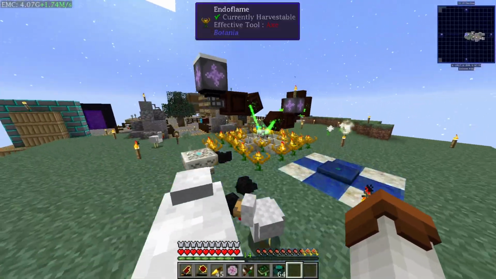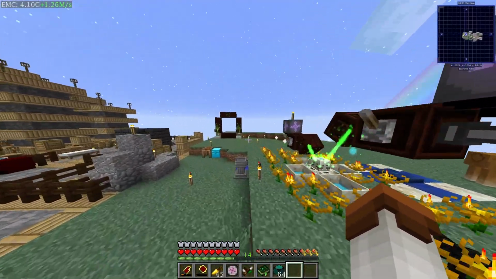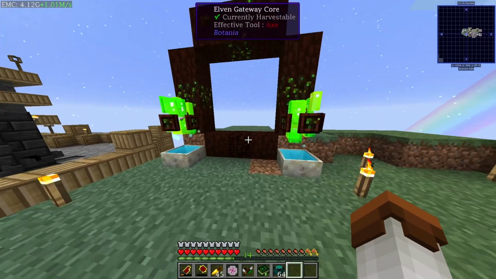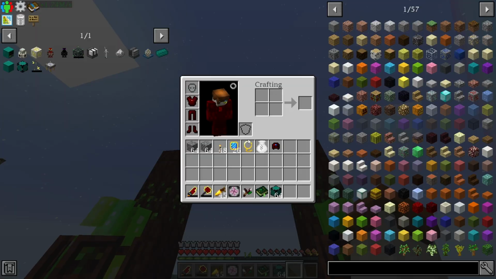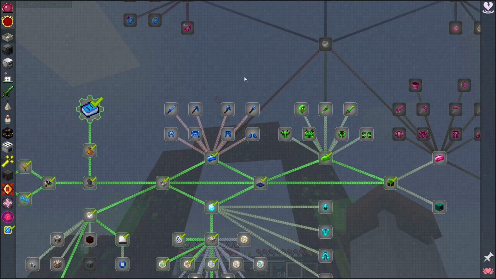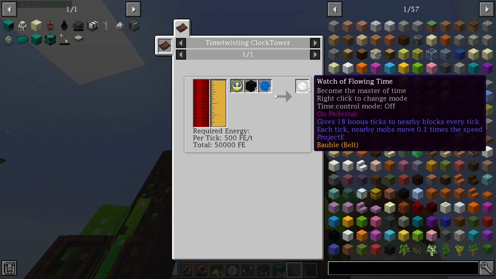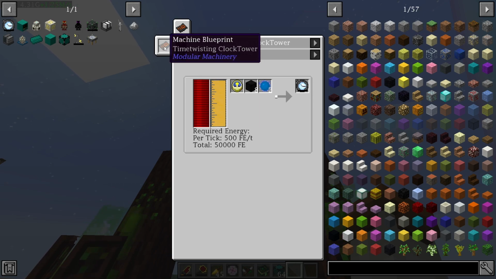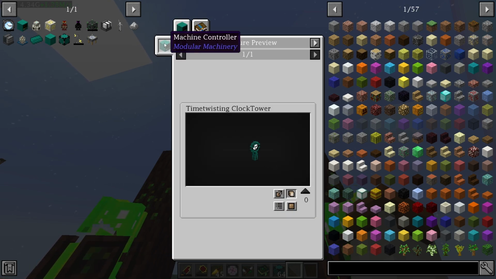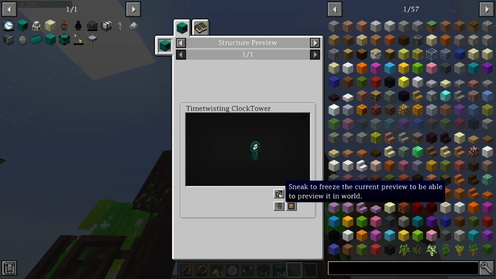So in the last episode, we set up most of this Botania stuff just to start getting into the Elven trade, since we need to get into this to do the Watch of Flowing Time, which right now is our main goal. As you can see, it is in the quest book over here. The Watch of Flowing Time is here, but you have to make it from this twisting clock tower, which is the machine blueprint of this thing. We need to make this, which I don't even know where to start with, but we'll get there.